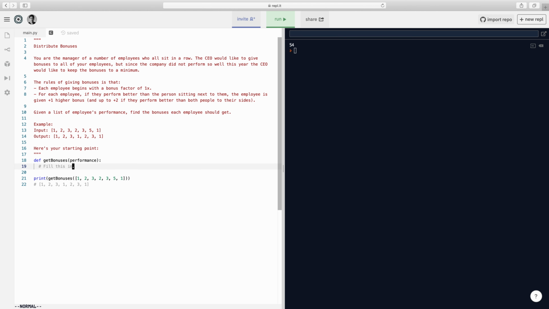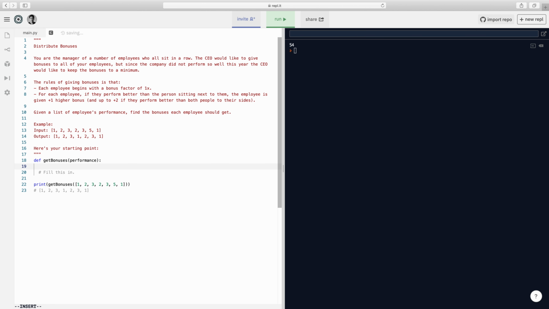All right, so let's do the code for it. Oh, actually, let's think about the time and space complexity. The time complexity would be O(n), linear, because you have to do 2 passes, and each pass is basically n because you have to go through the whole array. The array is size n. And then the space complexity is O(n) because that's the extra space you use to store the bonuses, which is also your output array. Okay, cool, so let's do it.